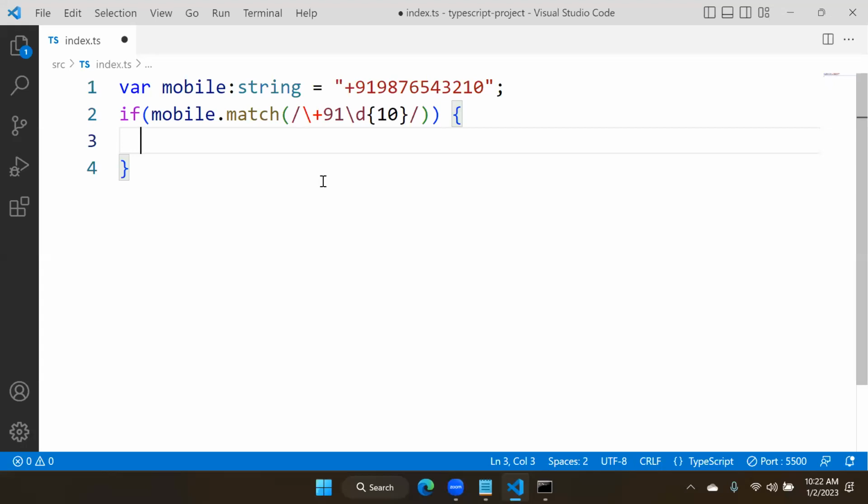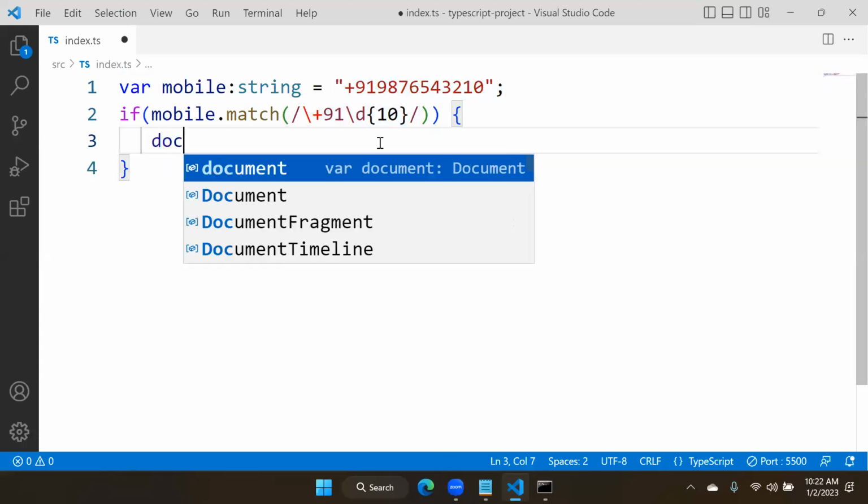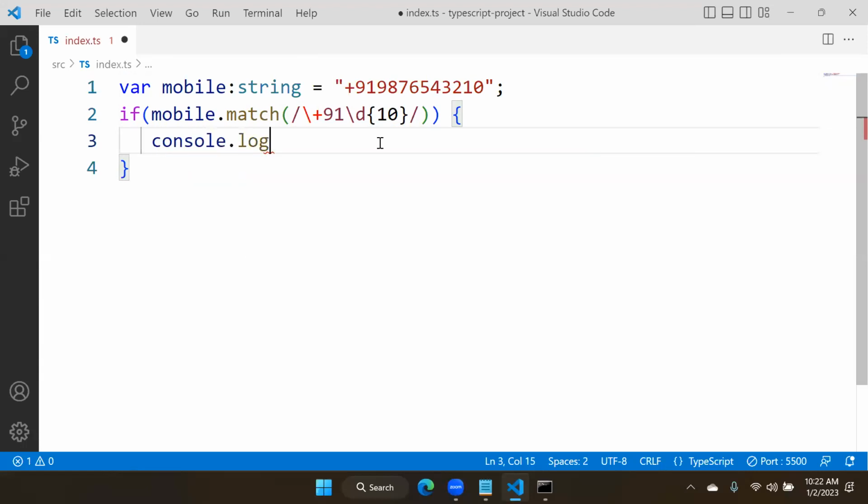You learned how to write a regular expression to verify that a password has at least one uppercase letter or not, right? In HTML, JavaScript, you learned about regular expressions, how to write patterns. So match is used for verifying whether the value is matching with this regular expression or not. If it is matching, then console.log, we will say OTP sent.